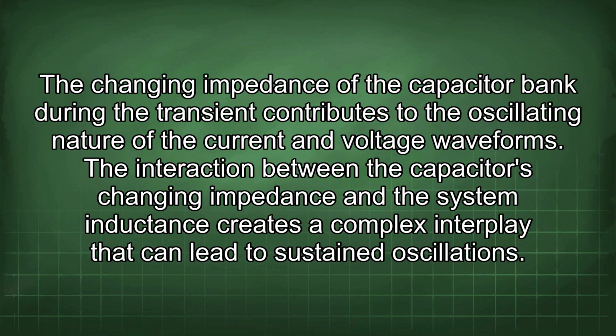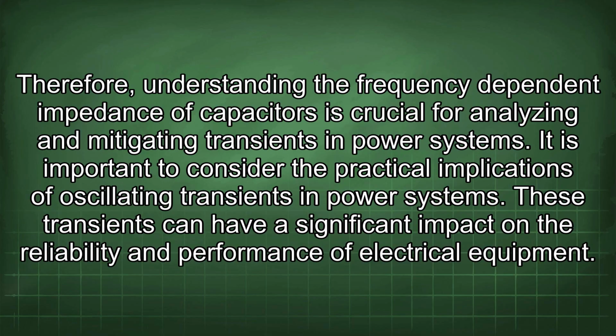The changing impedance of the capacitor bank during the transient contributes to the oscillating nature of the current and voltage waveforms. The interaction between the capacitor's changing impedance and the system inductance creates a complex interplay that can lead to sustained oscillations. Therefore, understanding the frequency-dependent impedance of capacitors is crucial for analyzing and mitigating transients in power systems.